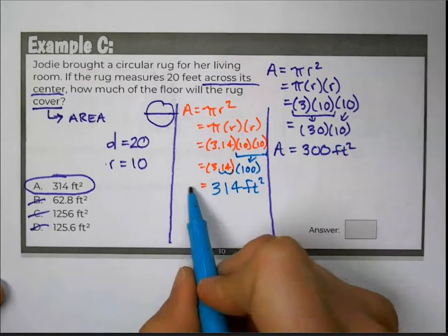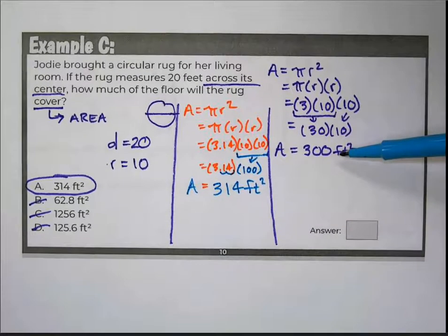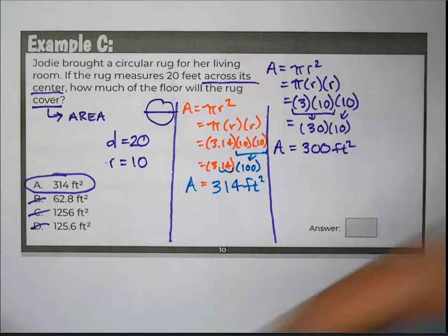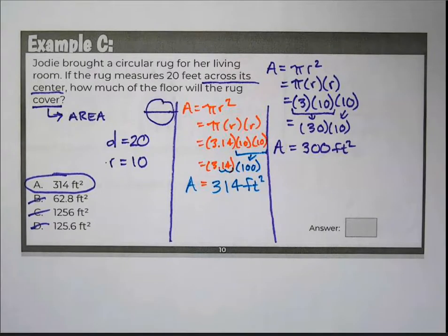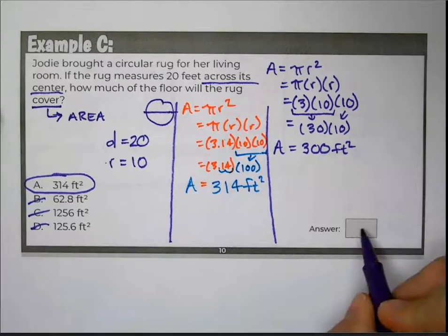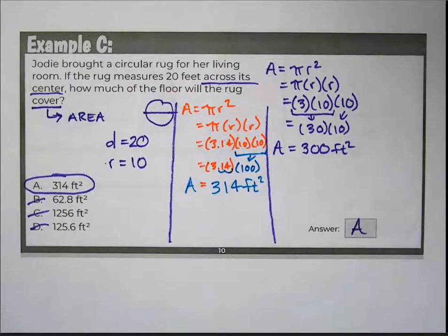But was it really worth it? This one was much easier to do, and we got close enough. If I had actually done this multiplication, a 3-digit by a 3-digit, that would be very annoying. And you have a lot more places where you could make a mistake. So I definitely don't recommend that. Your answer is 314, which is A. Go ahead and do your turn on your own.